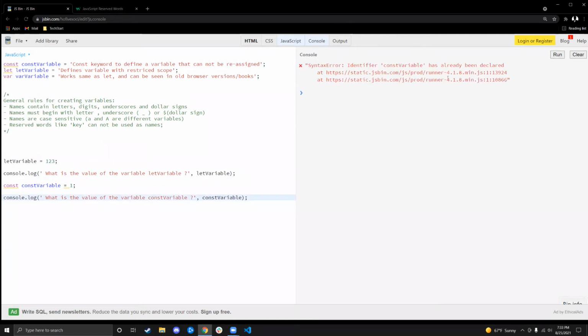Anyone, you can write your answers in the chat. If you have noticed, JSBin said that this is a syntax error, and that this variable has already been declared. That means I am not allowed to change the value of a const variable.